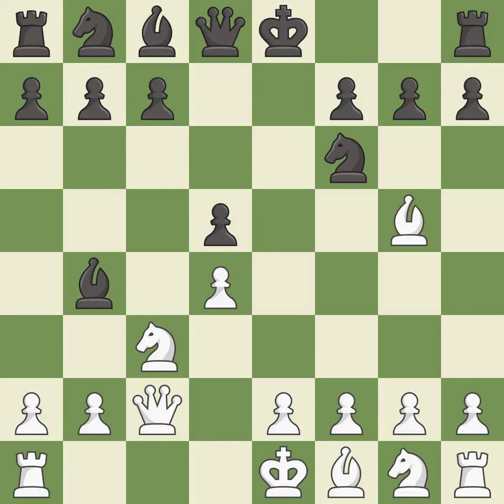Bg5 develops the bishop and pins the knight on f6. h6 attacks the bishop on g5, forcing it to retreat or capture the knight on f6. It is the last book move.